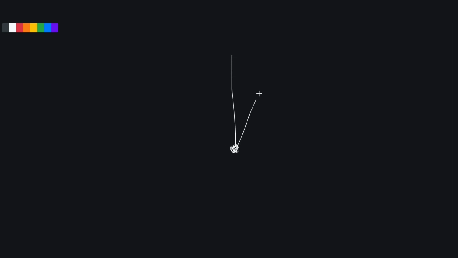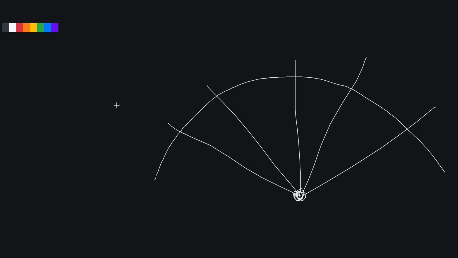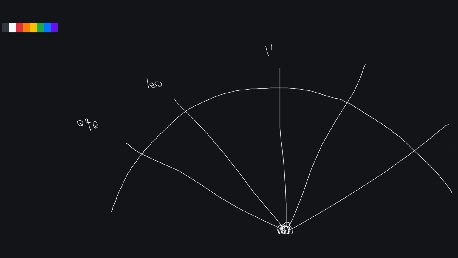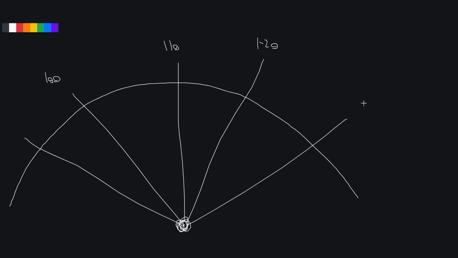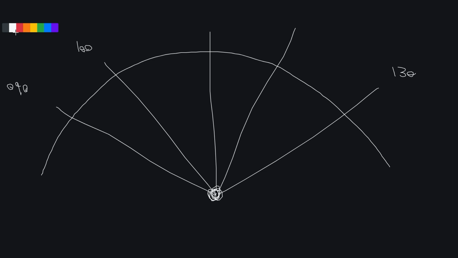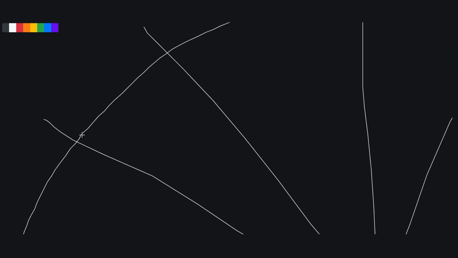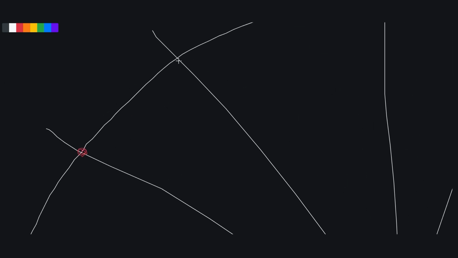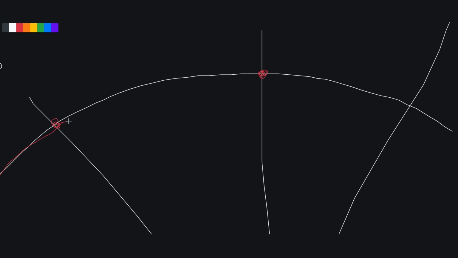We are going to draw some radials like this, and another one here, and we are going to draw the DME arc. All right. Here, let's say we have radial 090, here radial 100, radial 110, 120 here, and 130 over here. All right. So what we're going to do is that instead of flying a curved line like this, which would require the airplane to be constantly banked, we will actually fly from intersections to intersections. I will try here. Yeah, like this.